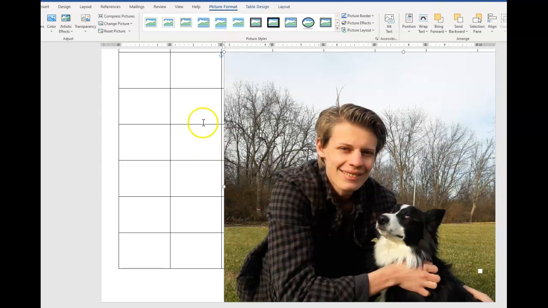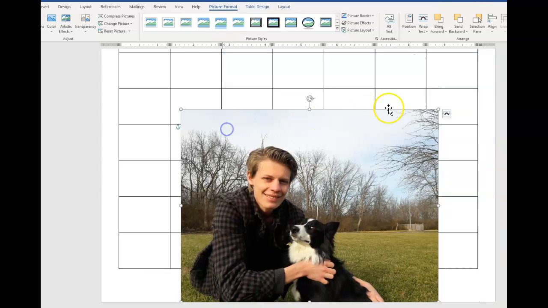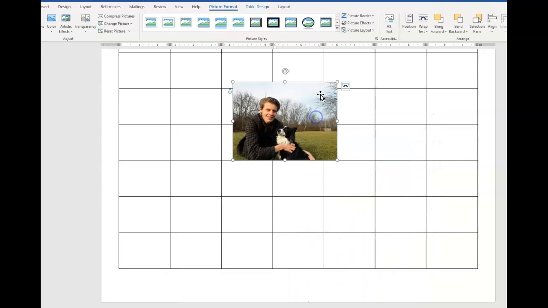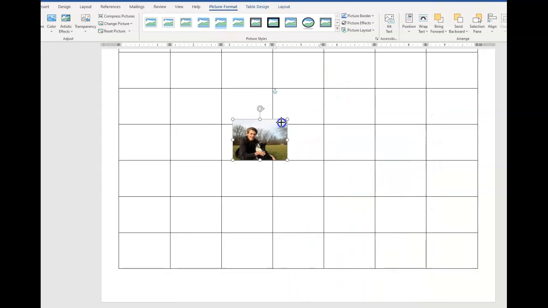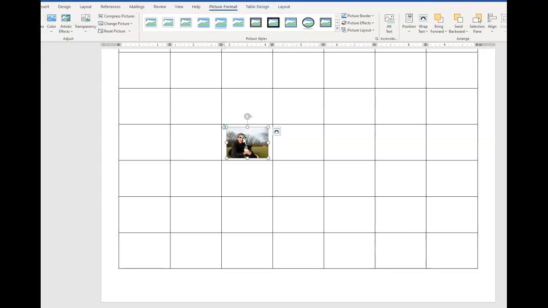As soon as we put it in front of, you can see my table goes back, and then we're going to size the picture down so it doesn't distort it, so a corner, easy to move around till you get it to the size that's going to fit in your block. So something similar to that. So again, when it distorts it, remember change the wrapping so it's not affecting it, and then you'll easily be able to move it and place it where you want.